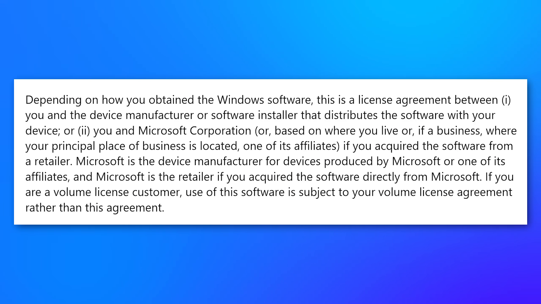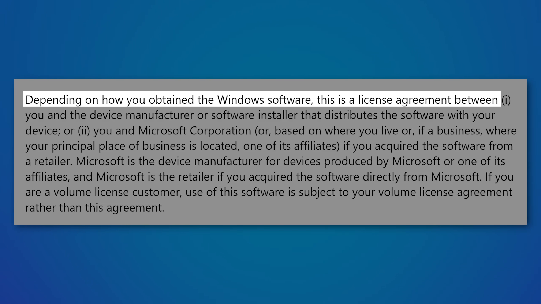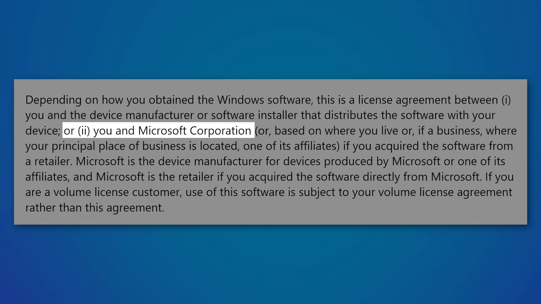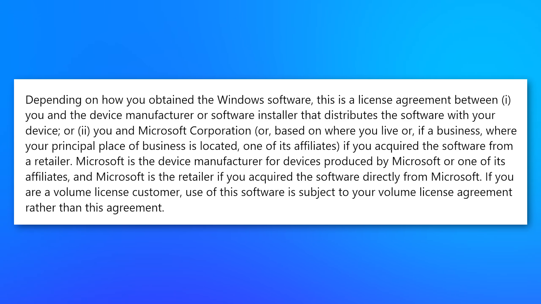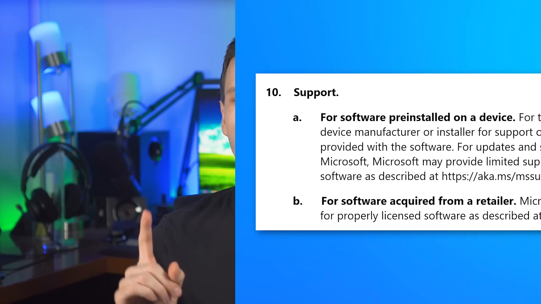You could argue that since Windows is updated so frequently — with a major update practically every year — that pretty much qualifies you to receive support directly from Microsoft anyway, since you received an update directly from them. So Microsoft seems to be forcing retailers to provide support for the product, but it doesn't exclude you from getting support from Microsoft directly. There's also a section at the top of the agreement noting that depending on how you obtained Windows, your license is either with the device manufacturer or with Microsoft Corporation if you acquired it from a retailer — which could apply even to OEM copies bought from Newegg or Amazon.